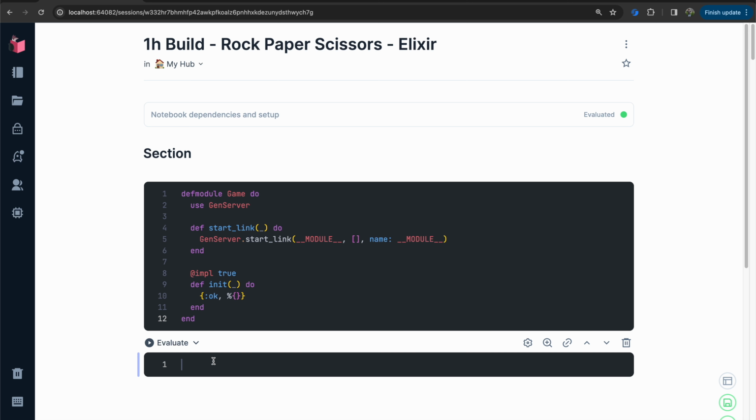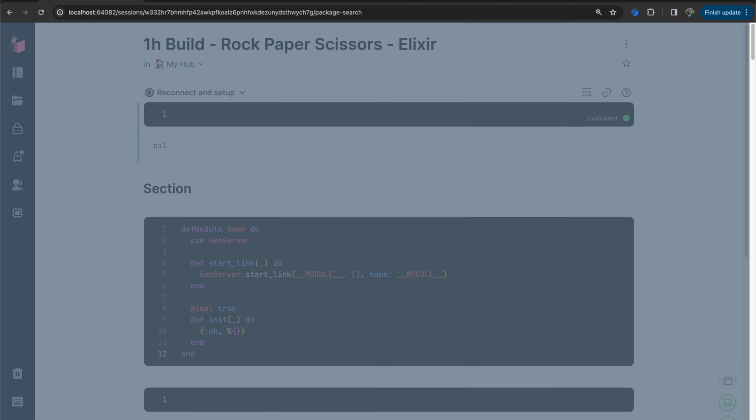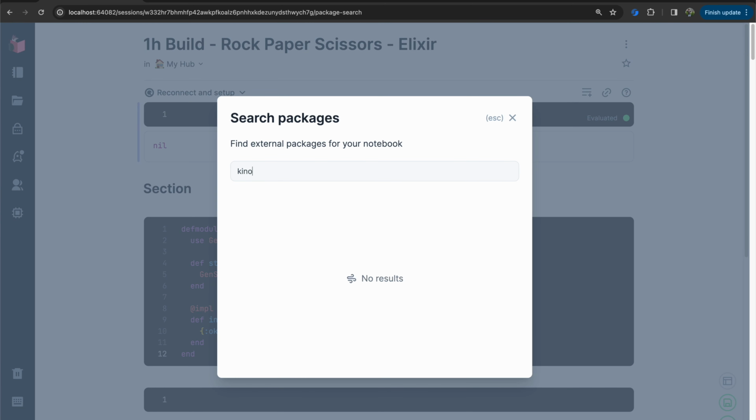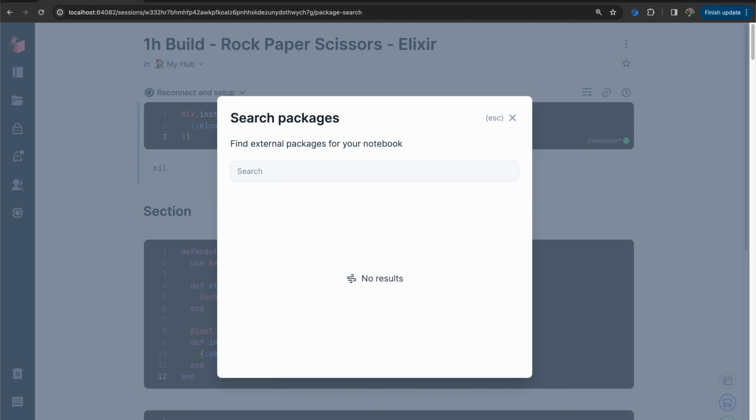Now, last time I had some issues with starting and stopping gen servers and making sure that they correctly change when I update my source code. But I found out that there is a function in Kino, which I haven't installed yet. But Kino has a start child, which gracefully handles everything else. So we're going to do that. Let's add Kino.